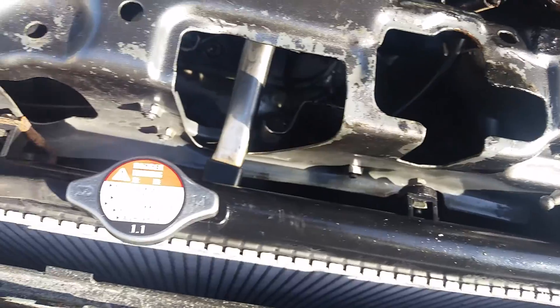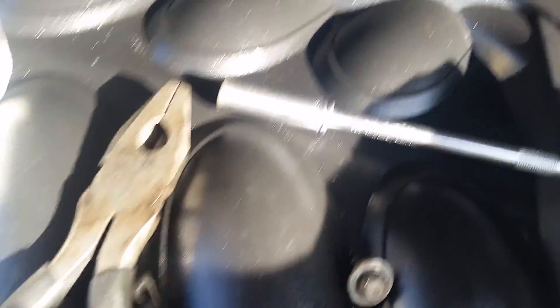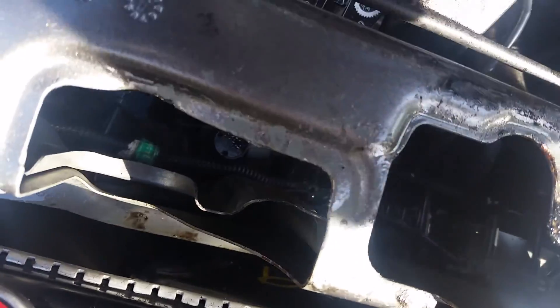What I did is take a 10 millimeter socket with three screws. I have two here because the dog ate another one. One screw here, two screws, and the third screw here. After you take those three screws out, just pull it out from the socket — pull it out from here.